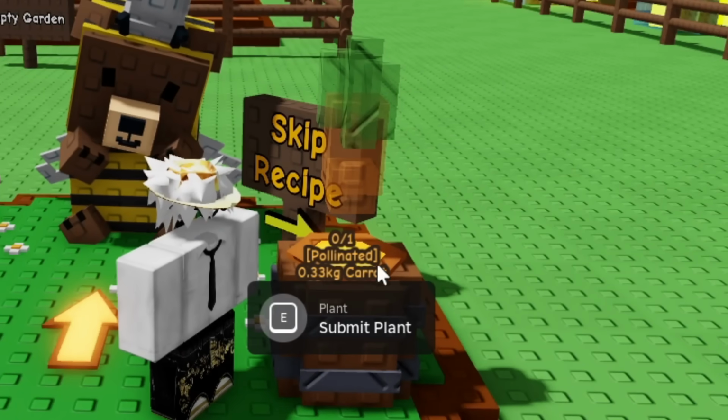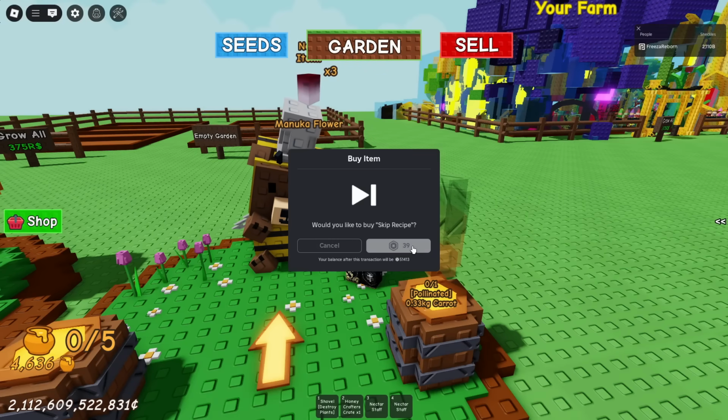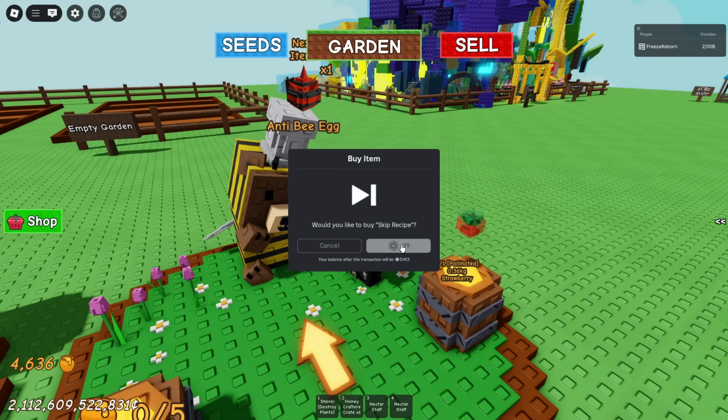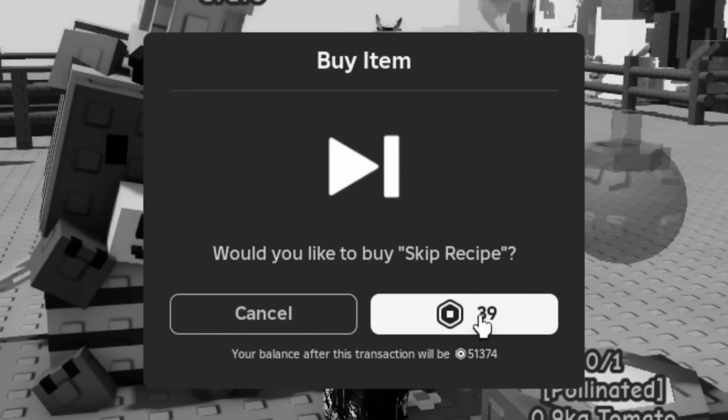Like pollinated carrot, that's really not too hard to get. And look what we're getting right now. Manuka flower. That's not what we're looking for though. We got to buy this. Okay. And look at this reward. Anti-bee egg. I appreciate that. Thank you. We're going to go ahead and place that afterwards. Honey crafter's crate. Guess what? We don't want that. Actually, we do want that.